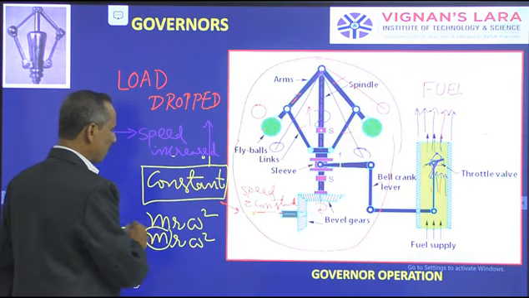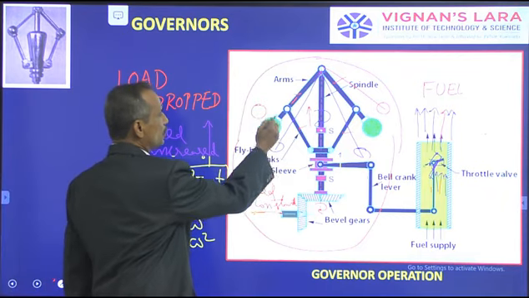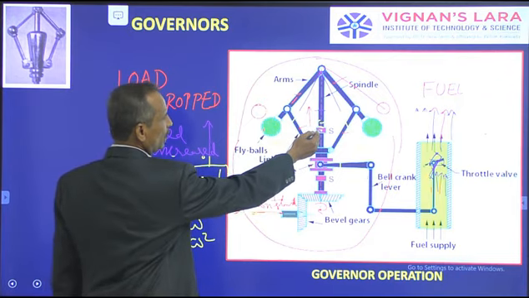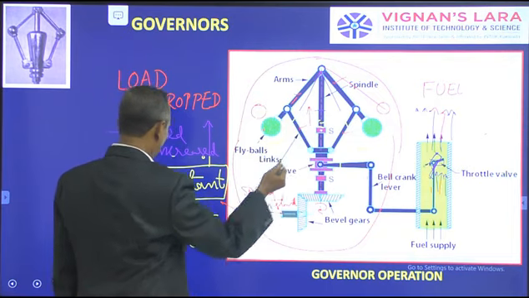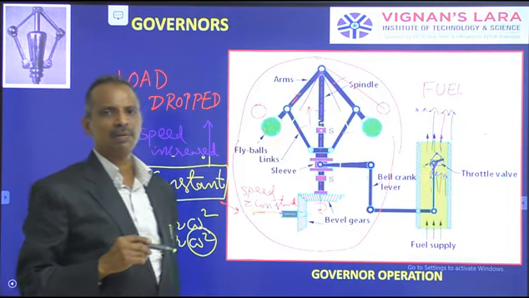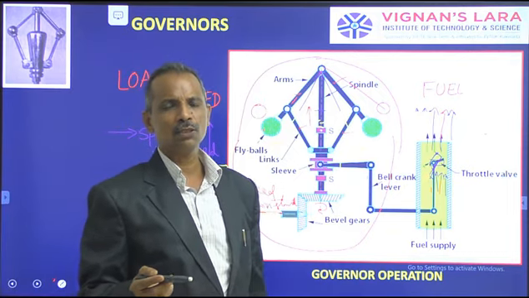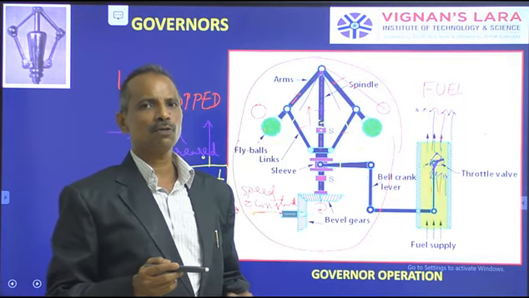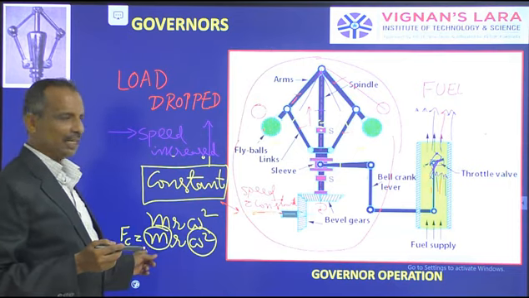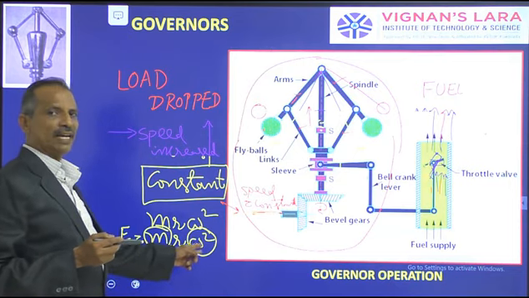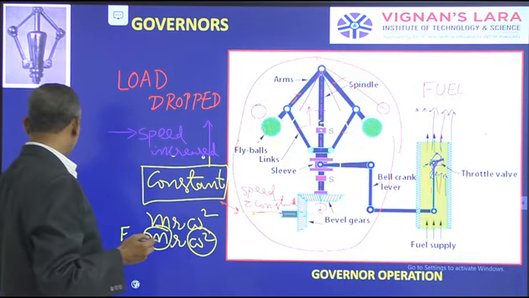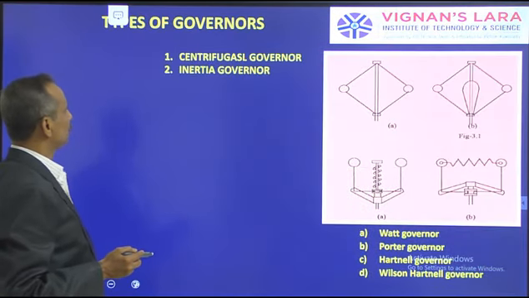Of course m is fixed because once we select a ball, its mass is fixed. Then radius of rotation, of course, it varies. That is from the center of the ball to the center of the axis varies. And what about omega? 2 pi n by 60, and it is whole square. So with a small change of speed also centrifugal force changes enormously, because here it is a square term. So this is a simple basic principle of a governor.